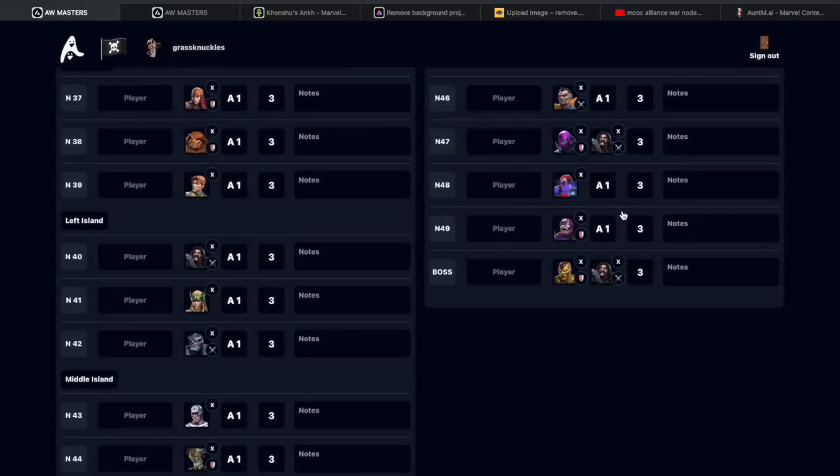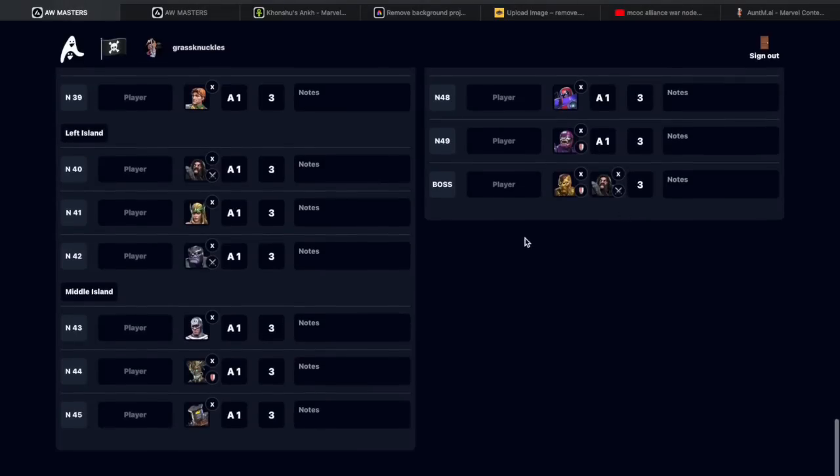And of course, it is important to note that all of these attacker choices that I'm assigning are what I think is best and might not be the best choice, because I know a lot of other alliances will plan very much differently than how I plan. This is just what I think is the smartest play, and that's what I am going to go for.